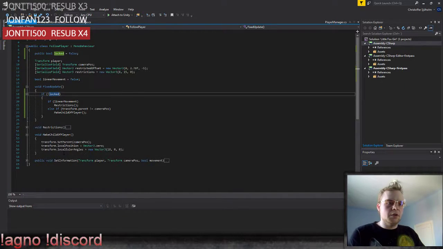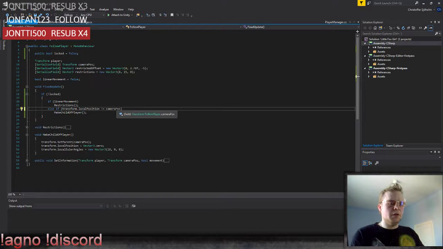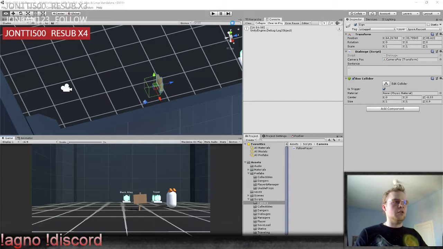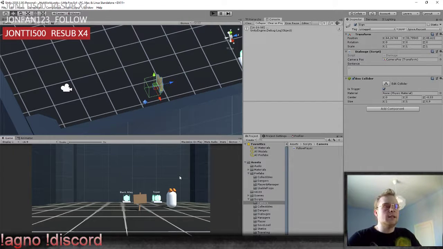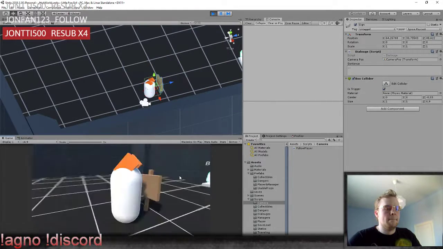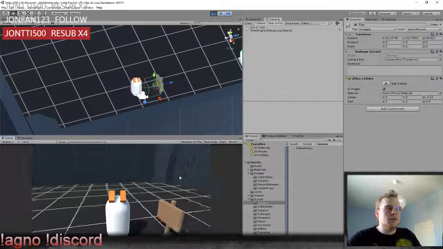Transform that transform local, or transform that local position is equal to Vector3 at 0. So that should now put us back into place. I hope. Let's try. Whee. It does. Whee.